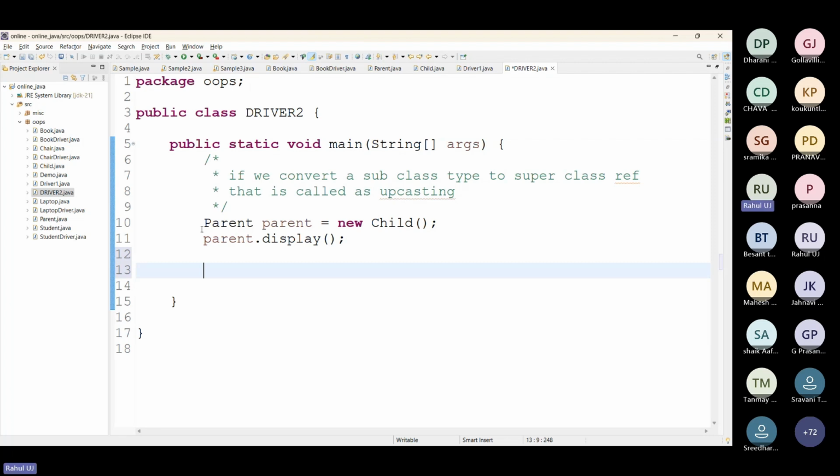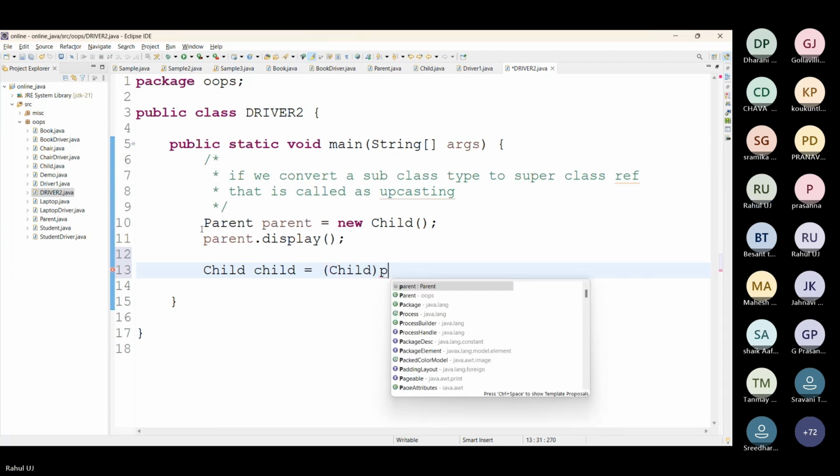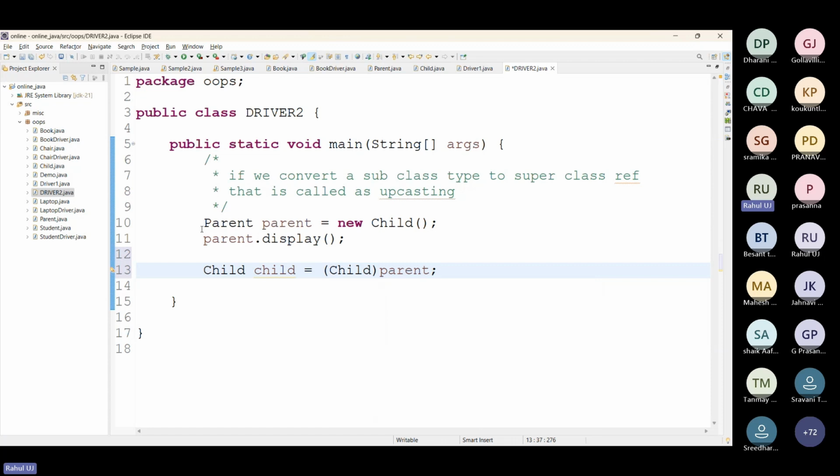See here, I have Child c = (Child) parent. This is called downcasting. What do we call this?